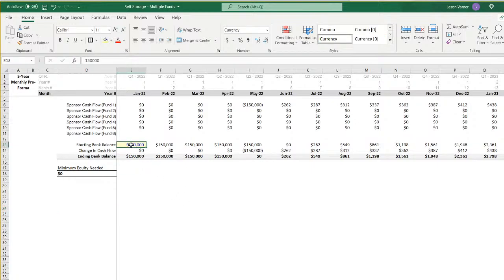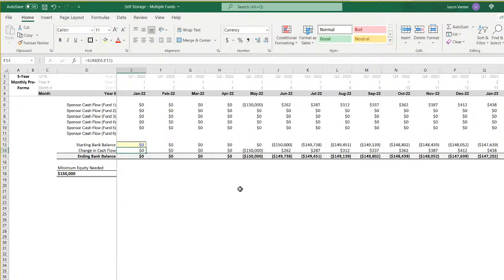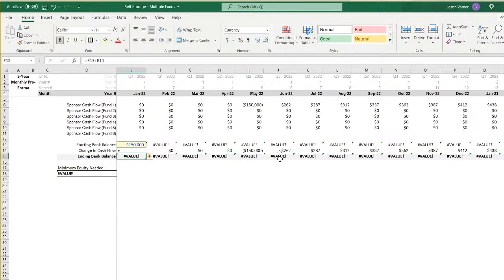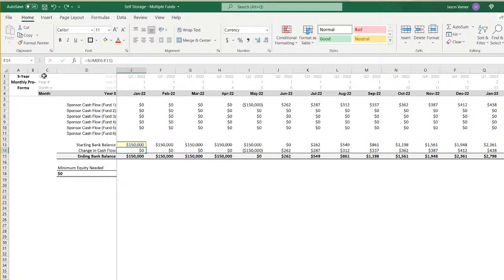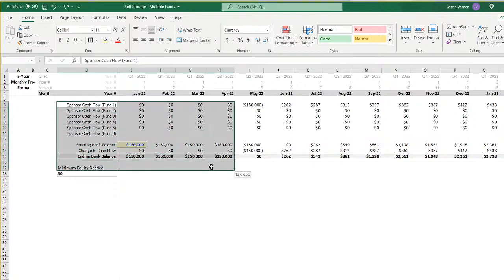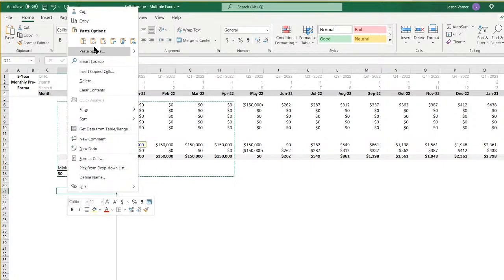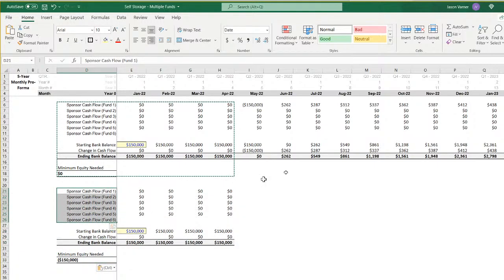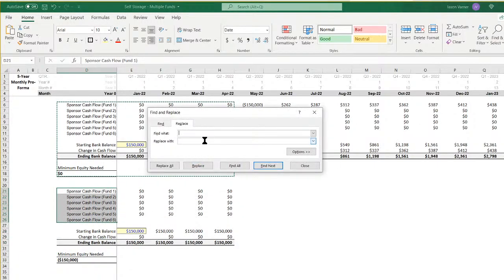is going to be, if you zero out this, we'll do an XIRR of this and then convert it to a yearly rate, if you were to zero out the beginning bank balance. But before we get into all that, let's do sponsor. We're going to change this to investor so you can actually look at both sides of the deal or of the scaling process.